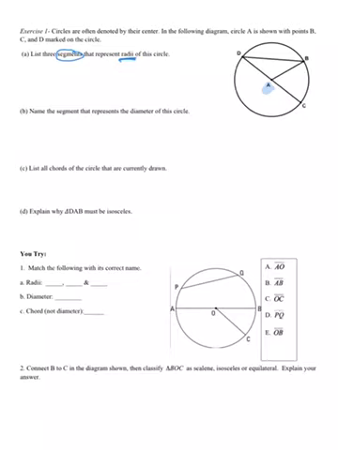So 3 segments could be radii. That means they have to start from the center and go to the edge of the circle. So AB would be one. AB. We're going to put that little line above it. What else could be a segment? Remember, it has to start at the center. It could be AC, another radius. AC and AD, from the center to the edge of the circle.